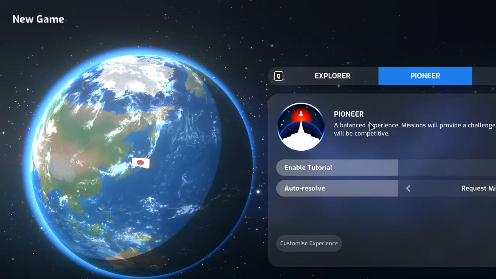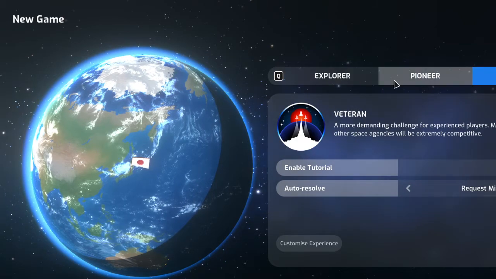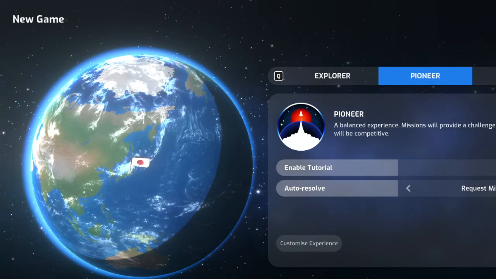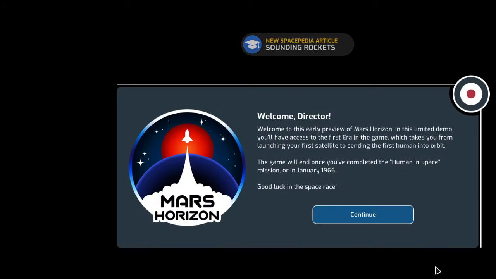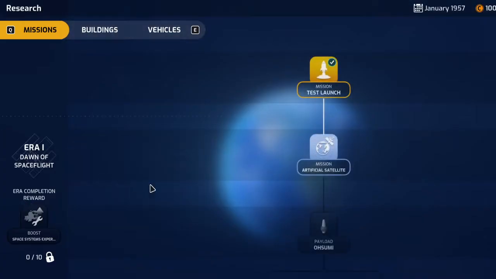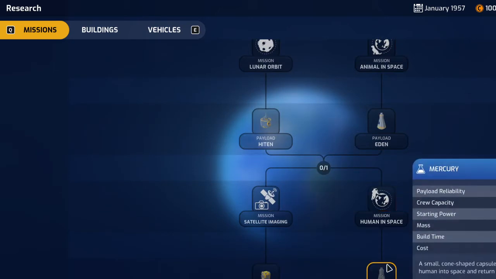We'll do that. So Pioneer, you can make things a little bit easier. There's also, I don't remember if there was a difficulty level. But we're just going to leave it on Pioneer for now, just to get in with it here. And there we go. We are a director. And basically we get to get up to human in space, January 1966. So basically what that goes is kind of with the research, there's the human in space mission.